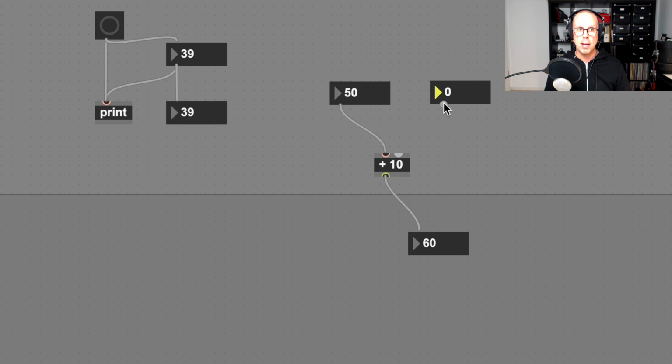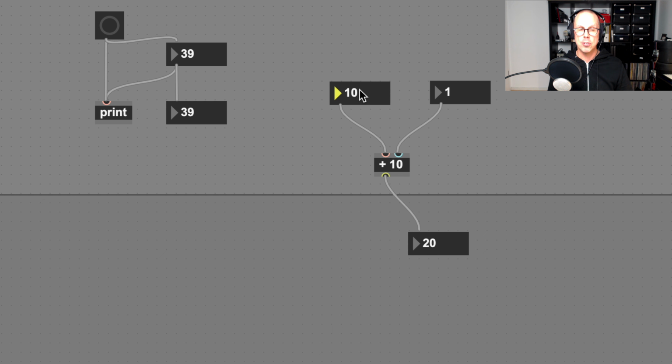Now let's connect the other integer object to the right side here. And so far, we haven't sent it any value. So 10 is still stored as the argument in this object. If we send a different number here, let's say 1 instead, nothing seems to have happened, right? This number still says 10, nothing changed here or in the output at the bottom.